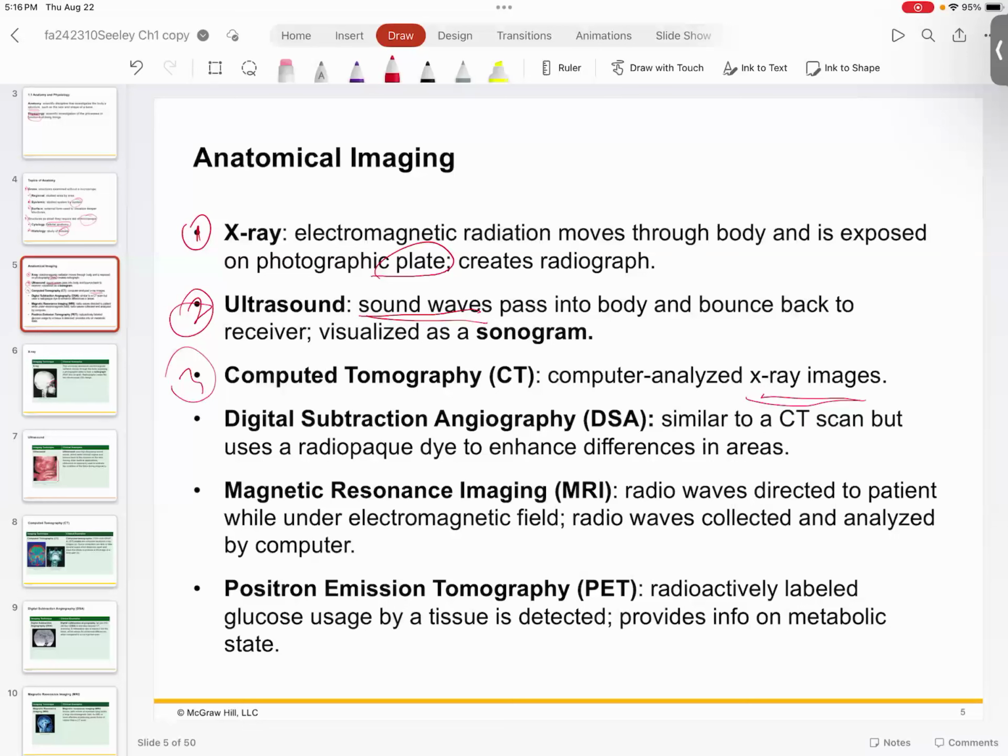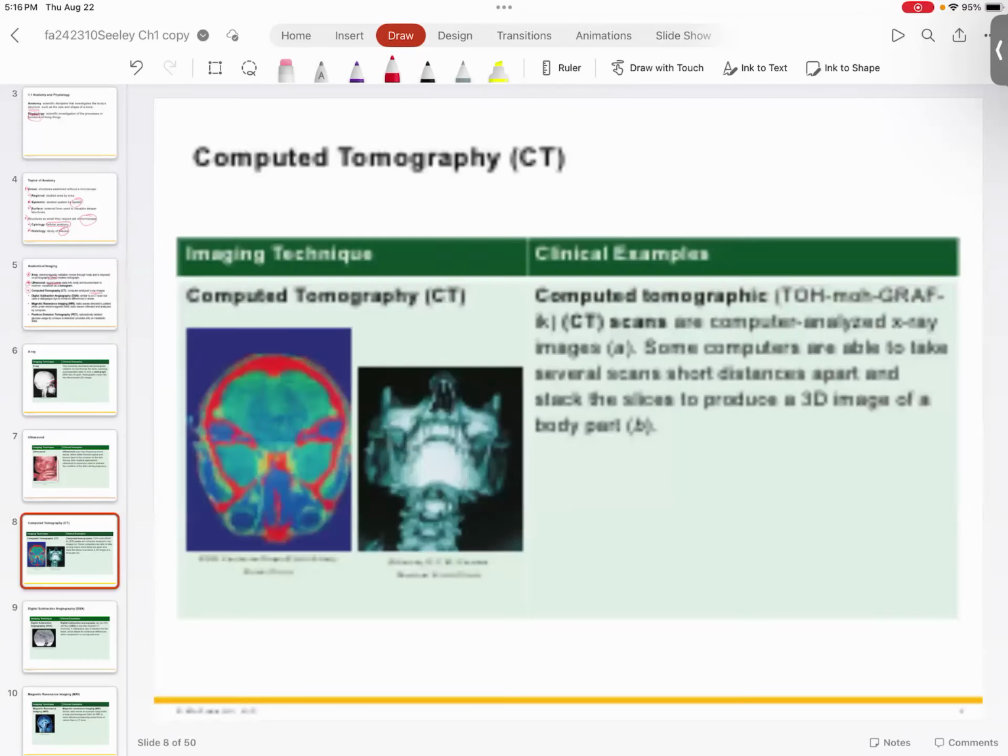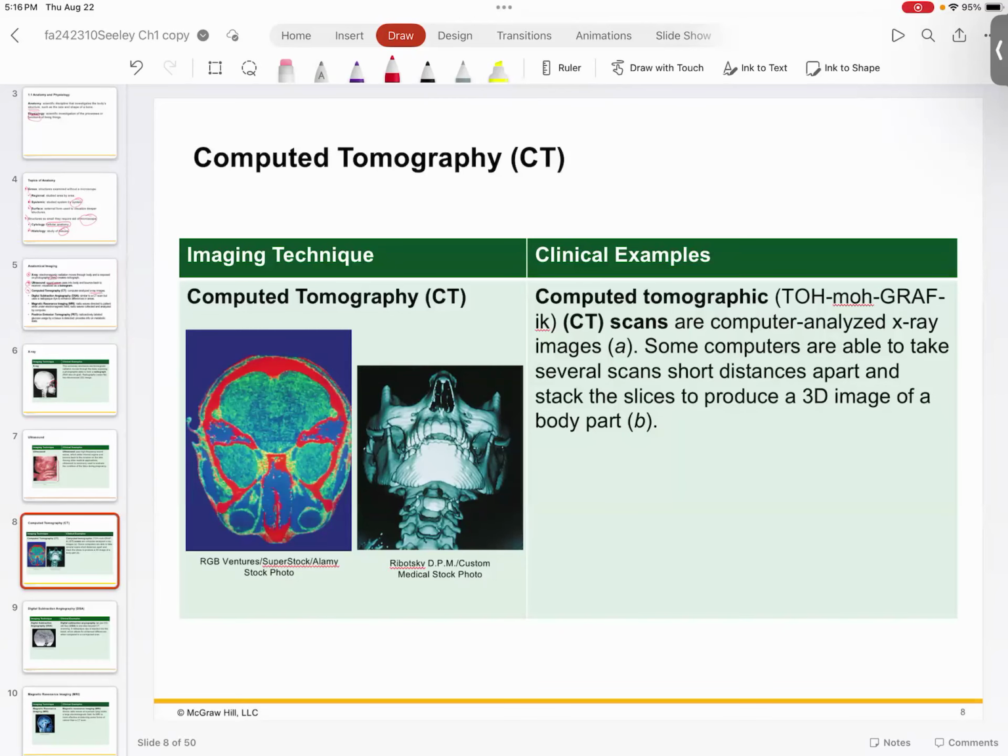Now, analyzing by a computer is able to basically differentiate very small nuances between different types of radiation levels, whereas in X-rays, since you're just developing photographic plates, it's a little more crude, and so the resolution isn't so great. But in CTs, because a computer is the one that's analyzing it, it can really differentiate between very, very small differences in the X-ray radiation, and as a result, it can create a very nice, clear-cut picture.